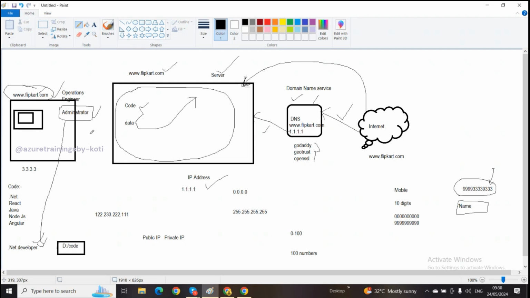Now, the development team says, I'm ready with my code. The operations team says, I have only one team member, and he needs to go for a lunch break right now. He has some other activities, so we don't have time right now. Will you do it tomorrow? You got my point? Yes. Because the developer doesn't have the right to directly keep the code on the server, he needs the operations team dependency. Am I right or not?